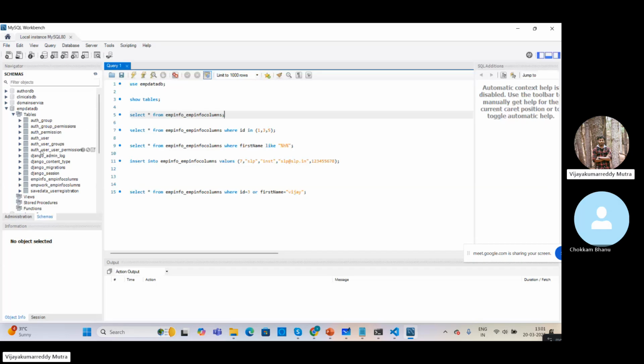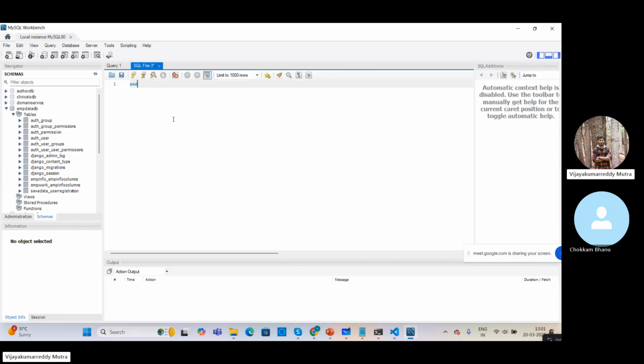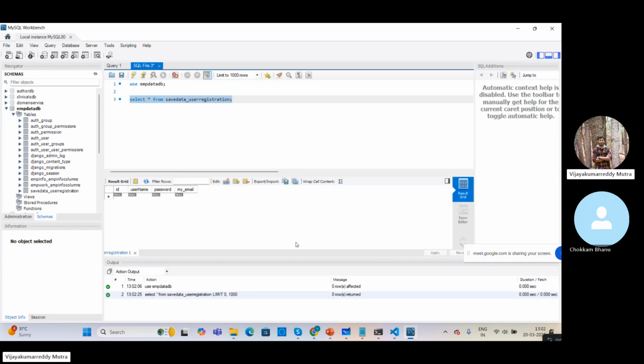So what is that column name? This one, see, employee data. You can see save data registration, this table has been created now. So now just open the MySQL again. Use emp data db, so I'm just using the database. Now select star from the table name save data. From now onwards, just give short names, guys, because typing these takes so much time. Now just select that. We'll get 0 records, see, we have 0 records.